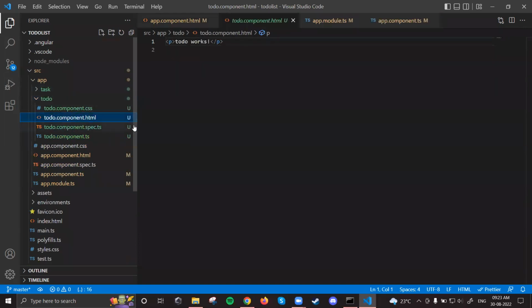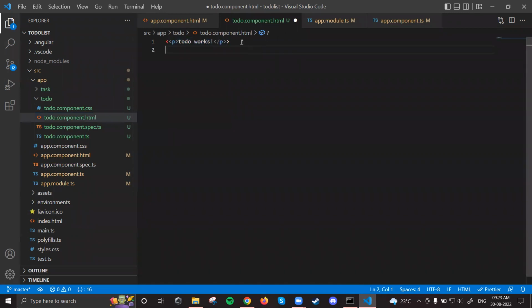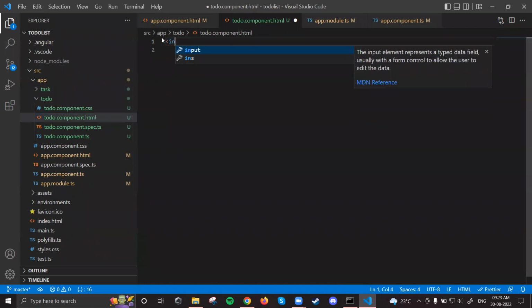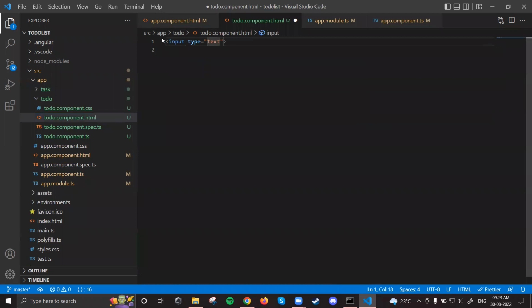What will the to do component have? It will have only the input box and the add task button. That's it. So let me have the input field. Input type is equal to text, and then we'll have ngModel, ngModel is equal to maybe task value or something.